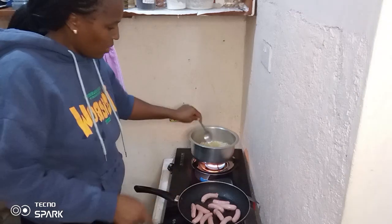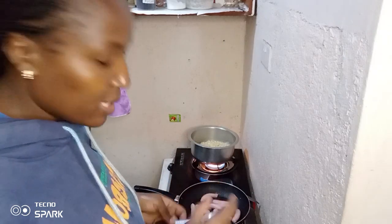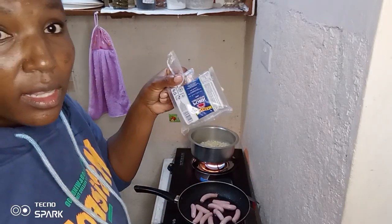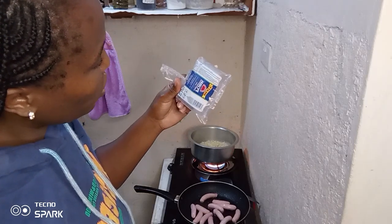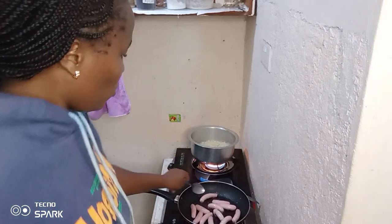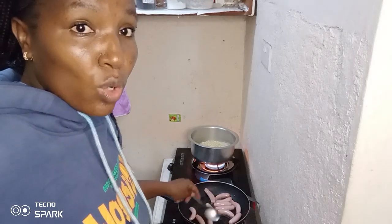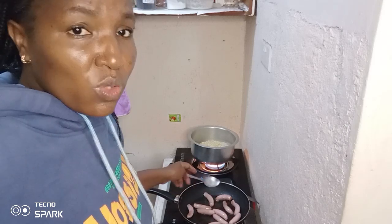So guys, we are deep frying our sausage. I came to realize that this small package of sausage in the supermarket, guys, this package, is chipolatas. Pork chipolatas. Let us do pork chipolatas, guys. So, this is what we end up having. The Indomie. You deep fry until they are golden brown. I like them golden brown, guys. I can't wait to taste them.